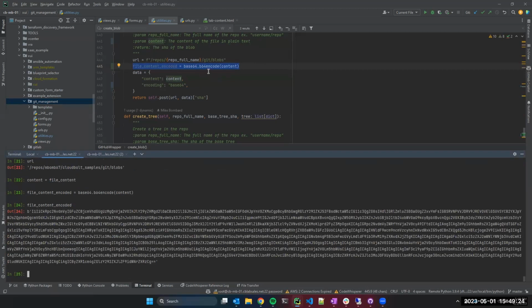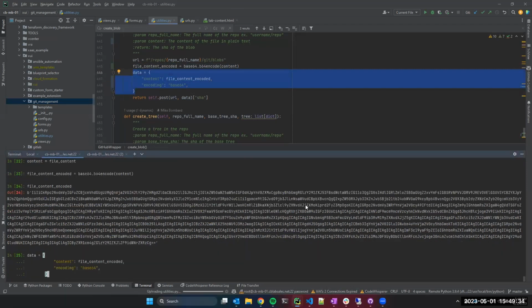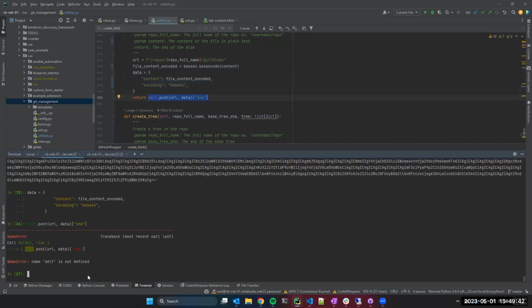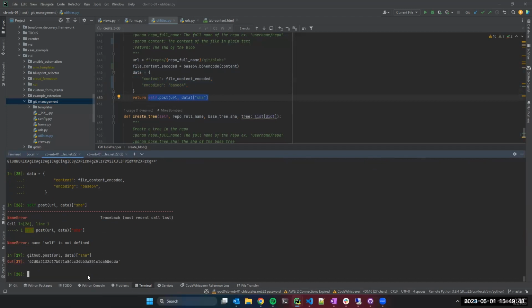That appears to have functioned. So let's see if this works. So our data, the file content encoded. Perfect.